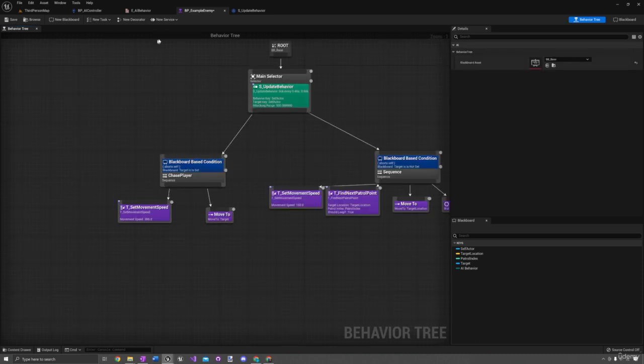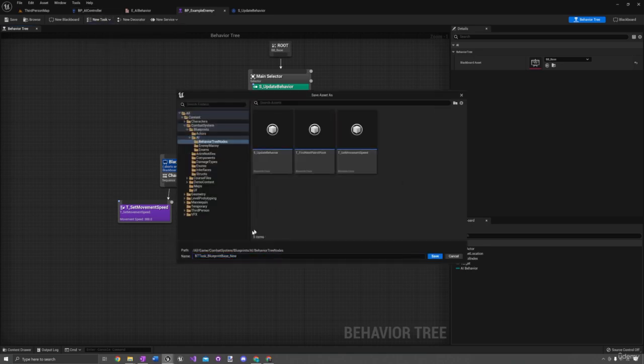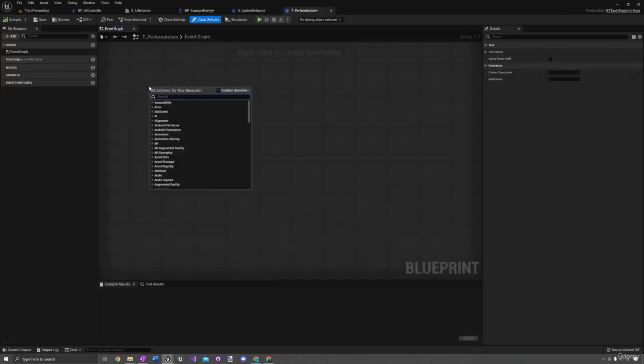So one thing that we're going to have to do is let's create a new task, go to behavior tree nodes, and we'll call this one T_PerformAction. Okay, now let's event receive execute AI.